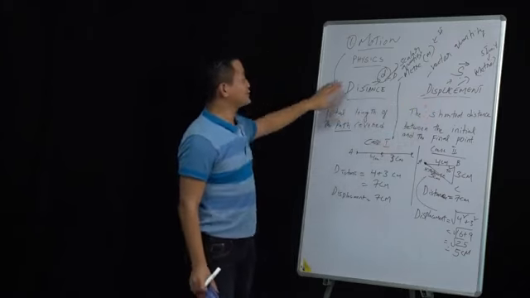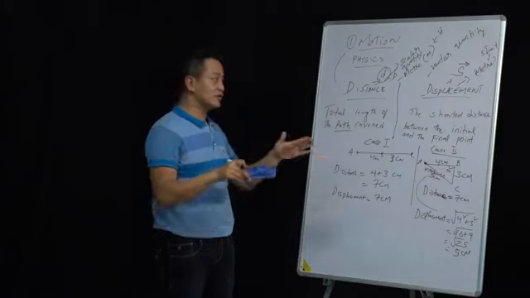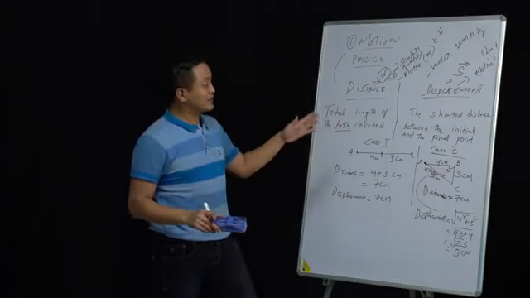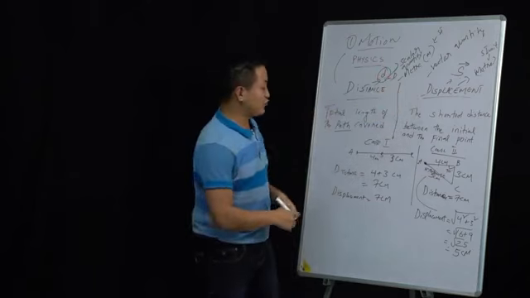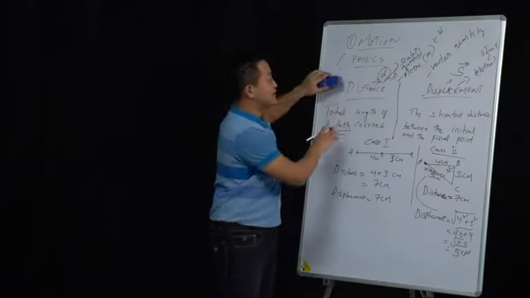Why? Because in distance we are just concerned about the total length. So there we don't have to deal with some minus here. But in displacement we have a direction. So if you are clear with this, shall I wrap?